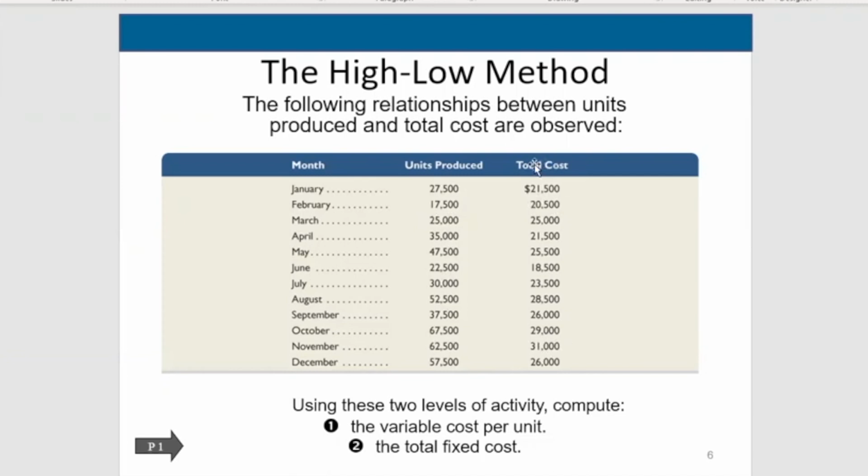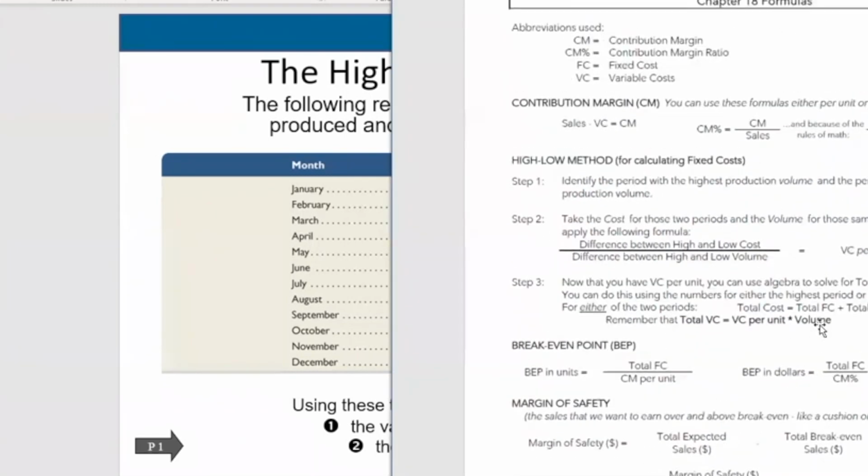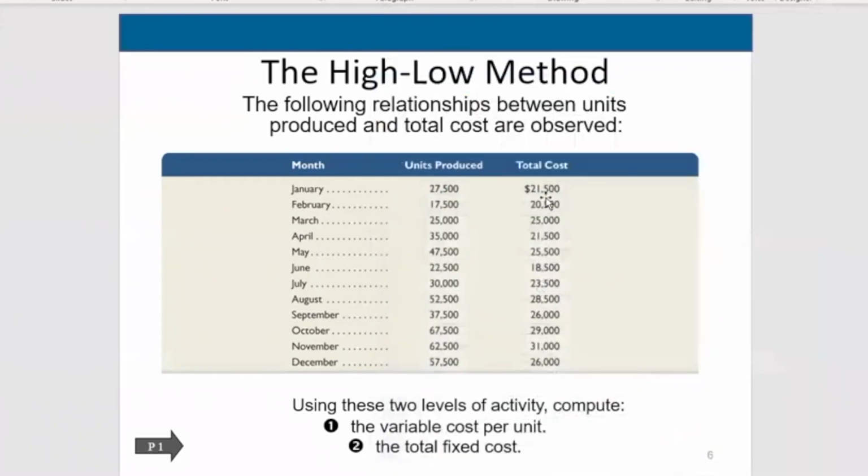Now, total cost equals fixed cost plus variable cost. And this is the total cost. I'm telling you that some of this is fixed cost. It doesn't change month to month. There's some amount in here that's the same no matter what. The reason these are going up and down is because of the variable cost and because we're producing different amounts. But embedded in these numbers is a static number from month to month of fixed cost. And your goal is to estimate what our fixed costs per month are.